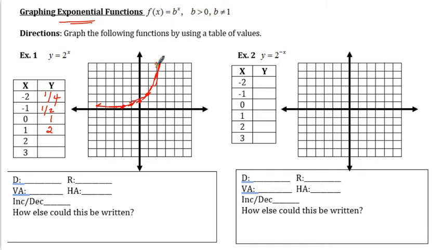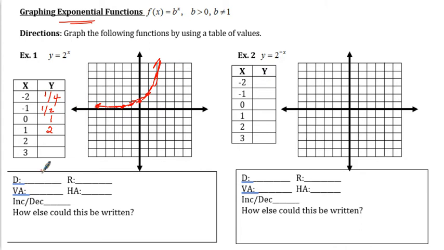This is what an exponential looks like. Notice that even though we can keep going negative on x's, 2 to a really, really large negative number is just a really, really small decimal, a really small fraction. You'll never actually get an output of 0 here. You'll never be able to raise 2 to any power that will ever get you to 0. So this comes close to 0 but never reaches it.